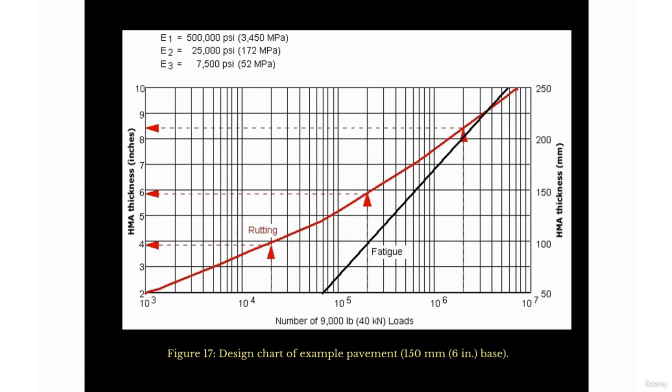So this would be a typical design chart for a flexible pavement. Depending on the load you have, you can then calculate to see what thickness you require and if any rutting will occur. So this is how you'd be using these design charts. But remember, these are just an example, so you can draw your own charts from the results, and then you can use them.